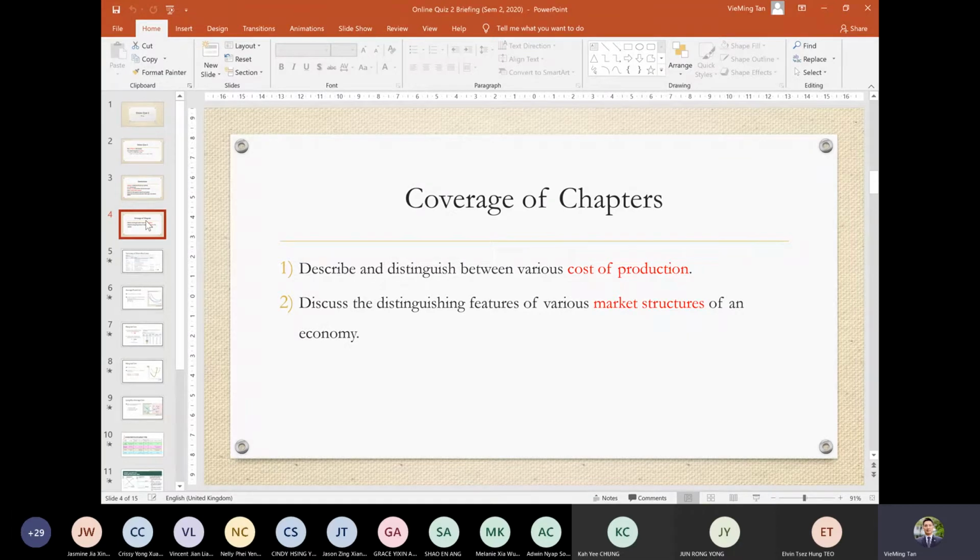Before I proceed to a summary for each chapter, you can refer to practice exercise 2 that I made available yesterday. You can try to attempt the questions as many times as possible, because this practice exercise can help you do revision. The marks that you get from practice exercise 2 will not be counted in your overall marks for this semester. So how to attempt practice exercise 2? I'll share the screen now and show you.